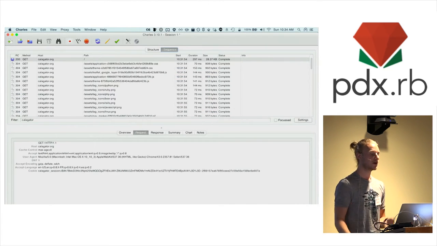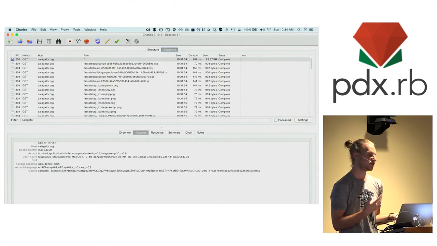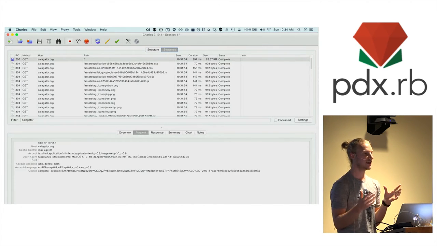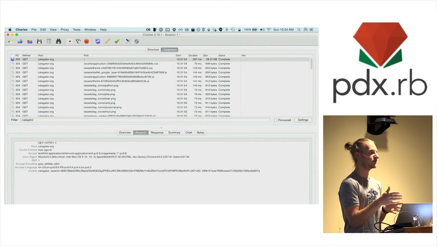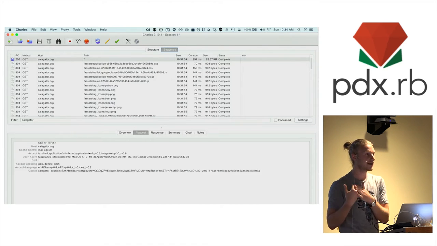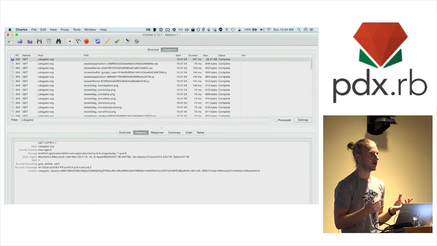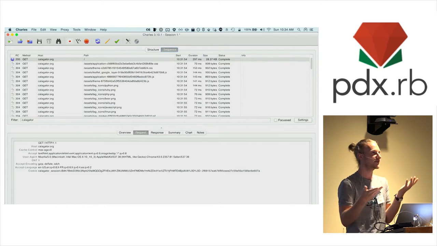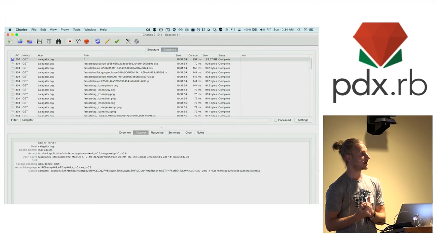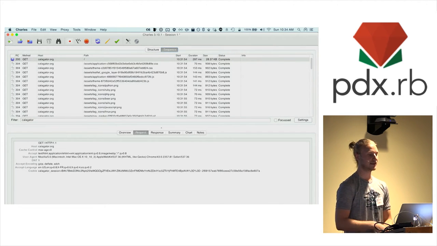So rather, I like to look at the request and response cycle. This is a tool called Charles, which is an HTTP proxy that lets you see all of your HTTP and encrypted HTTPS traffic between your machine and the internet. This is really nice because you can see things at a level of abstraction that we're often used to. I'm often building web apps in Rails, and the level of abstraction I'm used to is creating a response object that gets sent back to a client. I'm not thinking about these three packets; we have something else that deals with that part for us. So being able to see a request come in and a response go out is a really nice way of seeing that level of abstraction.